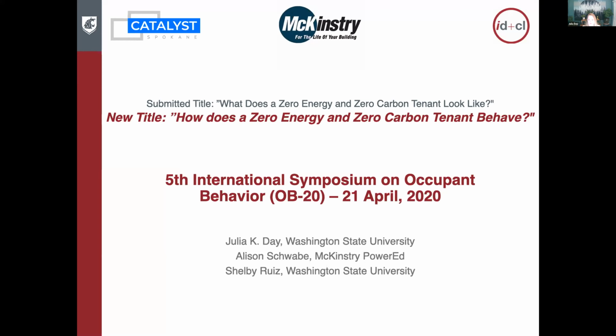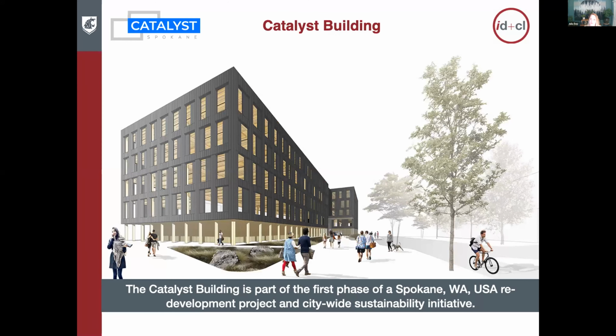So let's see, there we go. First of all, I just wanted to start with the project that I've been working on this past 9 months with our research team at the Integrated Design and Construction Lab. We're working directly with McKinstry and Avista, they are co-owners of this new development. Avista is a local utility, and McKinstry is a large mechanical contractor. So they're using this building to be a catalyst for zero energy buildings and low carbon innovative construction methods in our area in Spokane, Washington, which is about an hour and a half from where I am now.